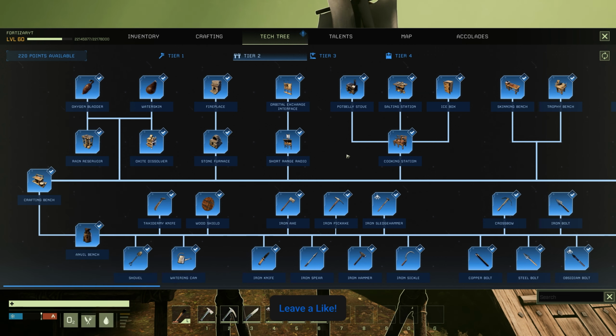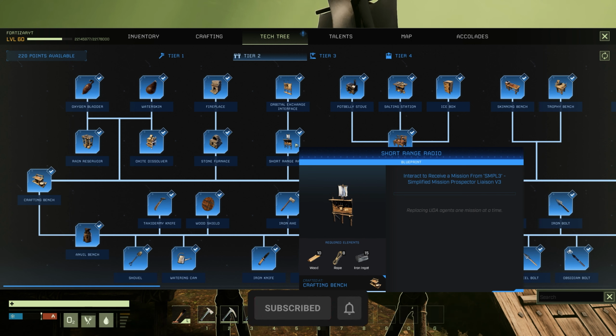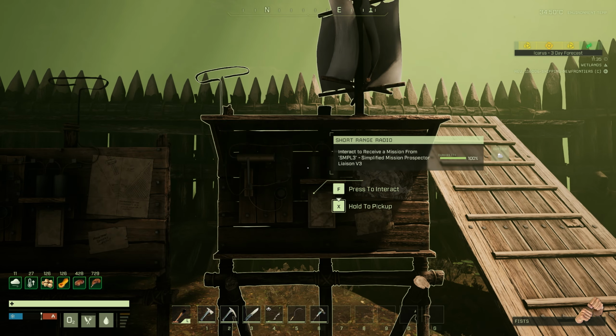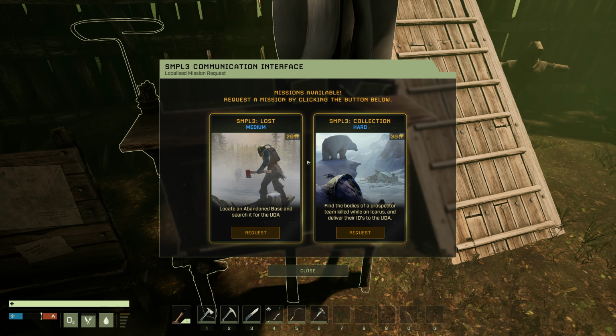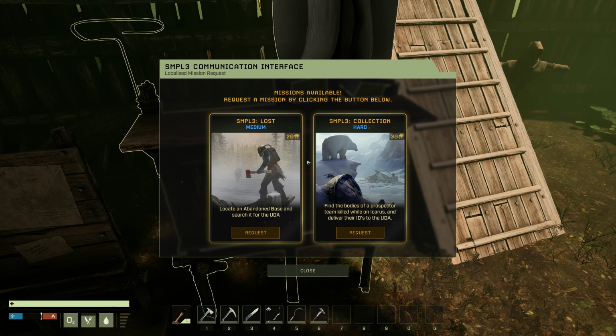Once you have that, you can craft the short ranged radio here. All it's going to cost you is 10 wood, 8 rope and 15 iron ingots. Once you have crafted it, you just want to go ahead and place it outdoors, and this is what it'll look like. Upon clicking this will give you the ability to do dynamic missions. So this is either on outposts or open world mode.